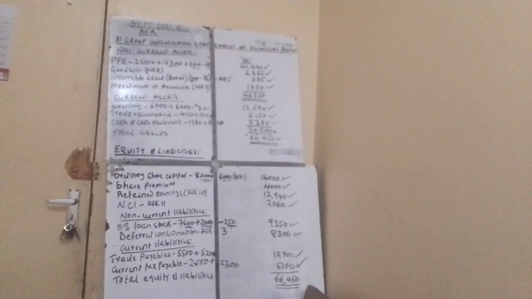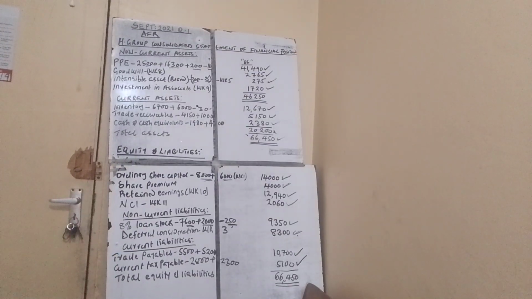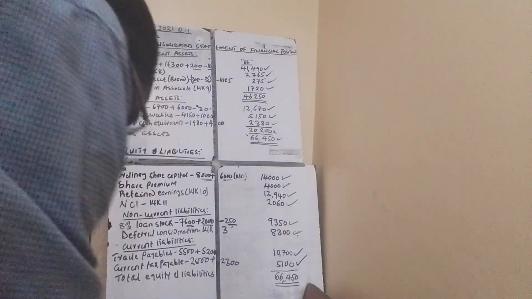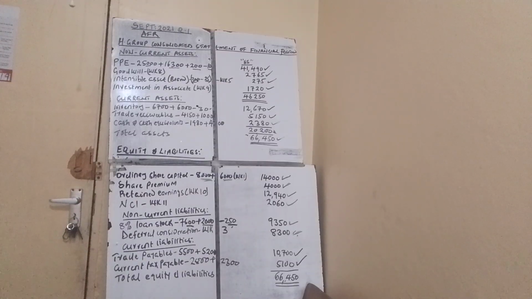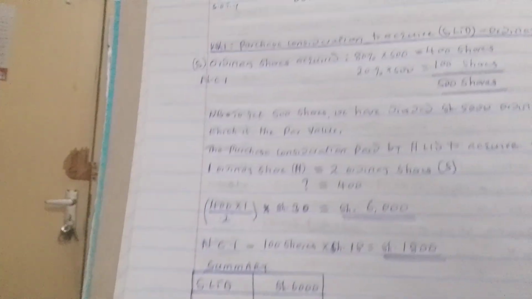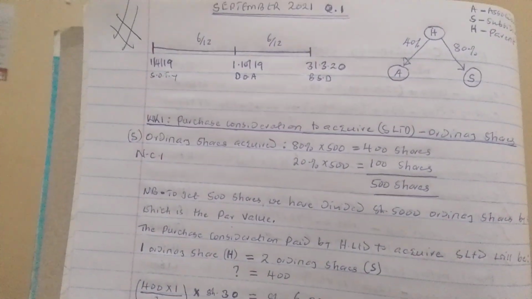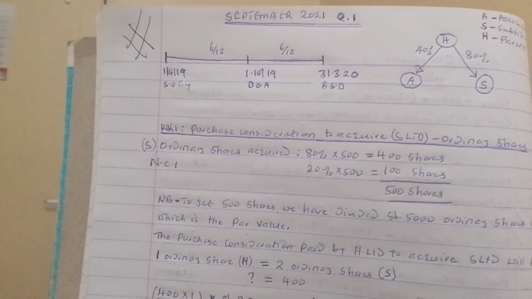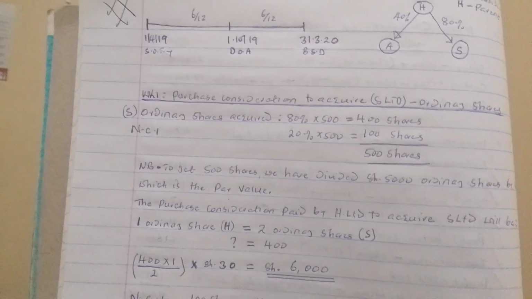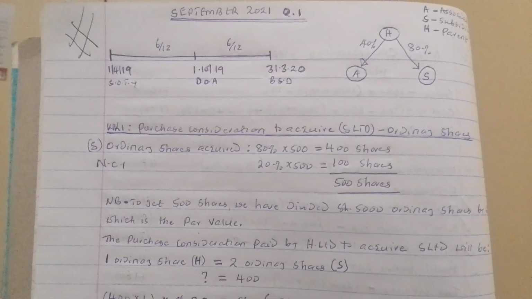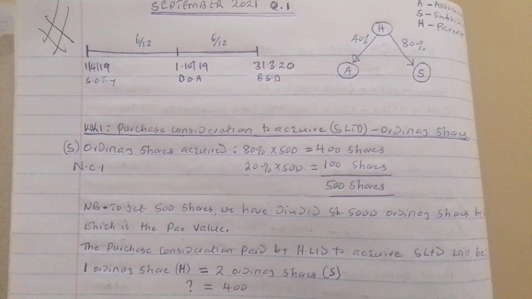Now, I briefly show you all my workings, because you have done them together. So, my workings originally, that's where we started. You know where we started? If you have been showing your workings, we started with establishing our group structure. Who was the associate, who was the parent and who was the subsidiary? The dates of acquisition, when the year ends, when the year starts.